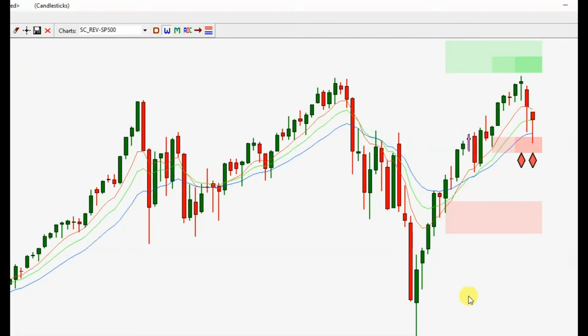So look for the S&P 500 to likely be rising for the next week or so as we move towards the next weekly update, which is currently not showing here. But this is what we have right now, so that is what we're expecting to occur. But fortunately, we can see what has occurred, the top, and now we're expecting this to be a bottom. And so expect the prices to move up.